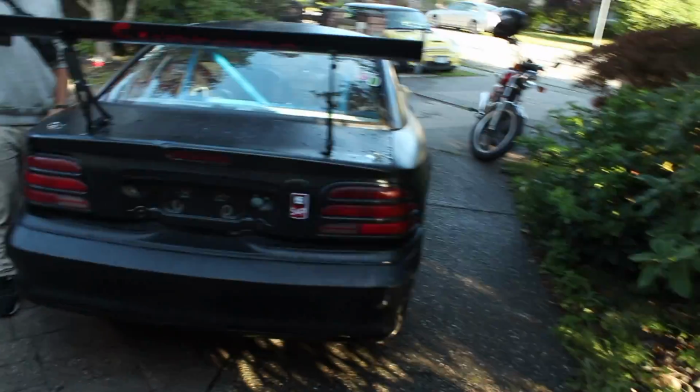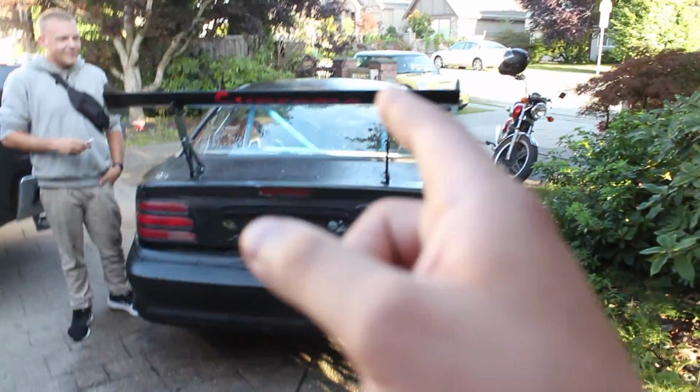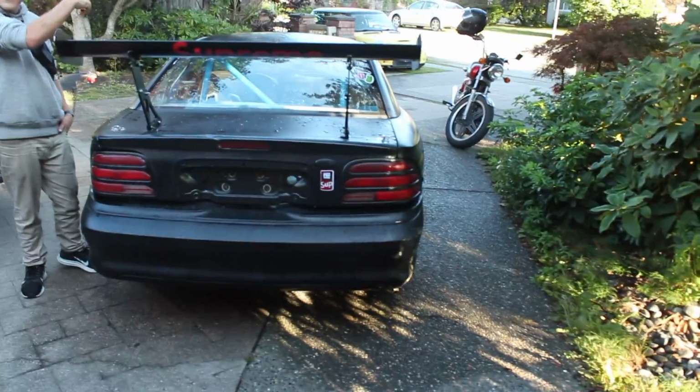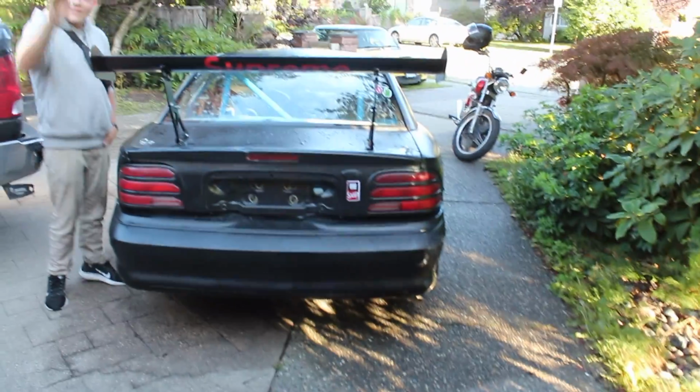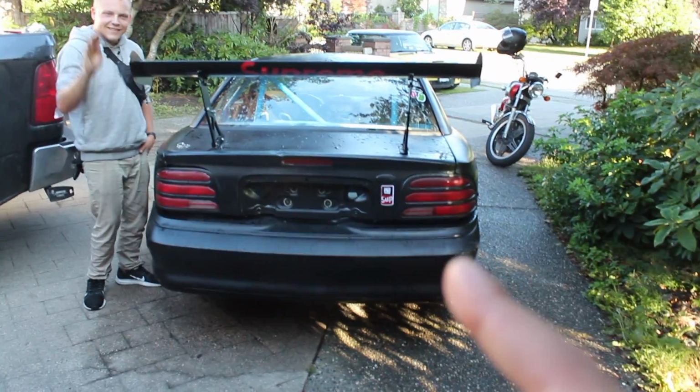So what I'm gonna do now is I have to pull this into here. I gotta jack up the front, put the engine mounts in that he hid the bolt for, and I need to adjust my clutch pedal because it has difficulty going into third a little bit. I feel like it's not disengaging enough. And I'm gonna probably be using it at round 4 at Evergreen.